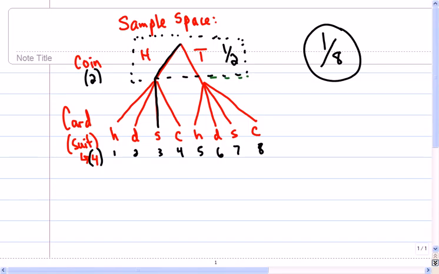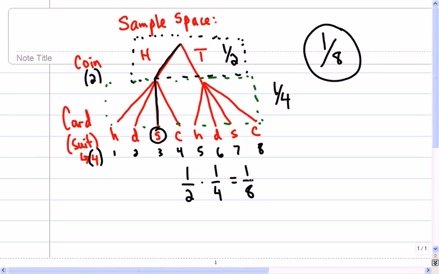And then the next part of the experiment is this part here, where I'm looking at a possible 1 outcome in 4. So you might be able to figure out how these can simplify the problem, but we don't need a full sample space. We can just talk about each event, and the product here is going to give us 1/8. So we could have also got this by talking about the coin times the probability of the card, and we would have had 1/8. And then we wouldn't need the sample space diagram.